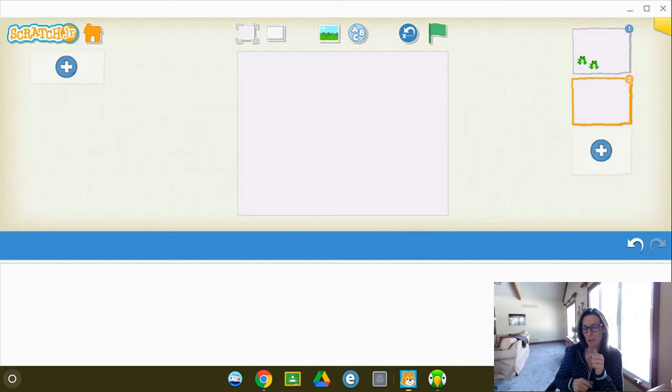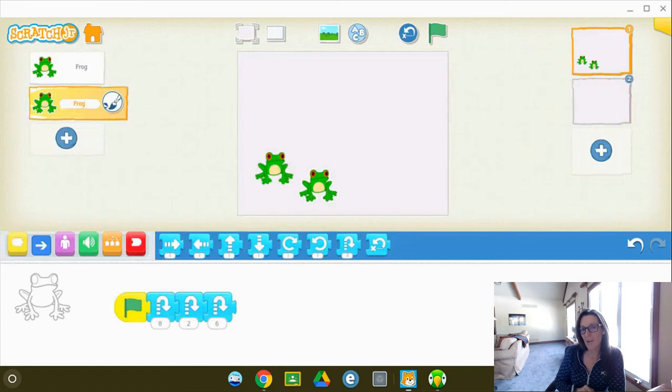So here's another little trick for you. I'm going to go back to my first scene. So back to the first stage. Tap back on number 1. There we go. And what I can do here is drag, and this is a bit tricky, I have to say. I think on tablets it works a little nicer, but with my touch screen, I'm going to tap and I'm going to drag the frog over to my scene 2.